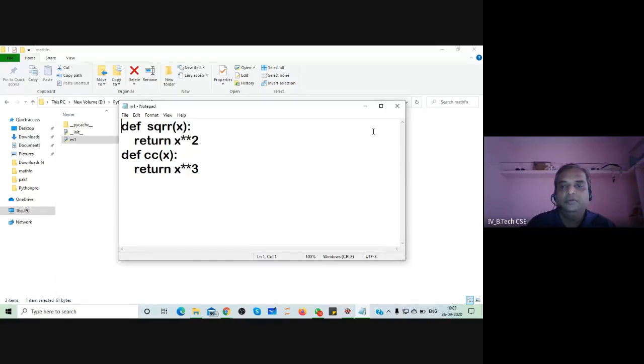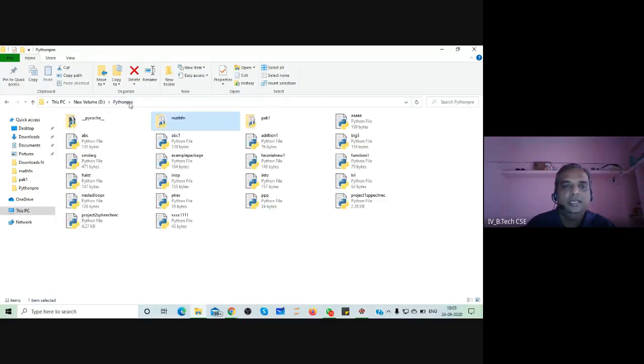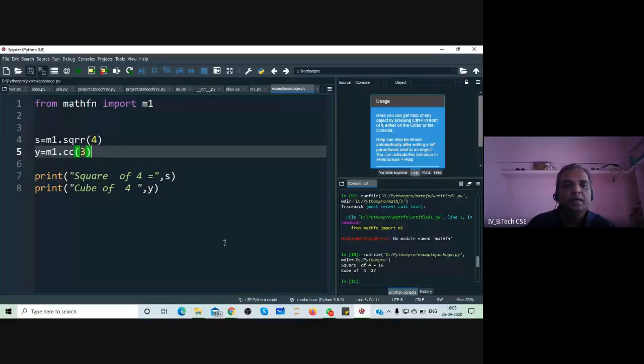So I want to use them. So this is a complete module. Above this particular math function package, I took a file called example package. In that file, I wrote from package name import module name.